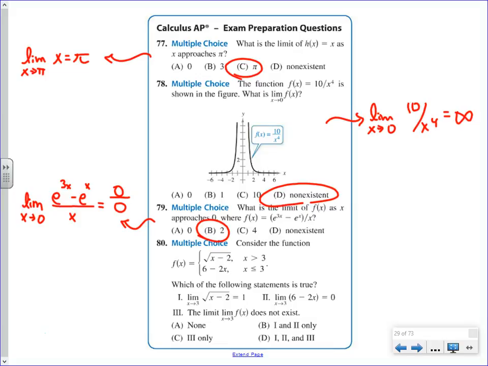e to the 3x minus e to the x. We just take out the e and then 3x minus x, and we take out the x. Yeah. Very creative, but that's not going to work again. Once we learn how to take a derivative, there's this nifty rule that says you take the derivative of the top and the bottom and then do a limit, which means the derivative of x would be 1, the derivative of this is going to be blah, blah, blah, ends up being 2. But that's the only other way I know of, Lauren, to solve that one.